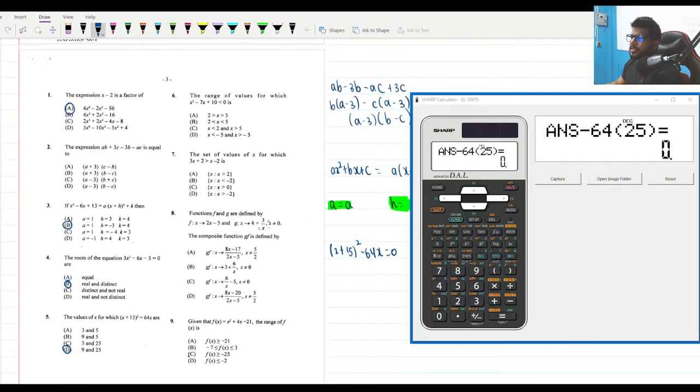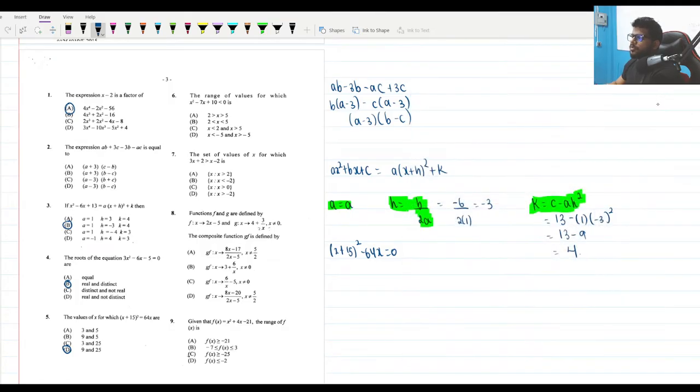Number 6, the range of values for x squared minus 7x plus 10 is. So I'm going to solve this quadratic. I've seen 2 and 5 could be solutions, minus 5 could be a solution as well. So I'm going to check what the solutions to this quadratic are. 1, minus 7 and 10, 5 and 2. So I know this quadratic here is a positive x squared, so you're going like this. I want to know where it is less than 0, it's underneath. This is 2, this is 5, less than 2 and greater than 5. See?